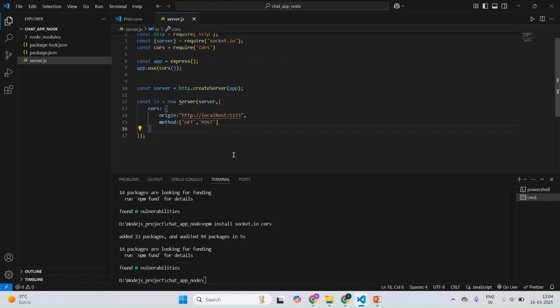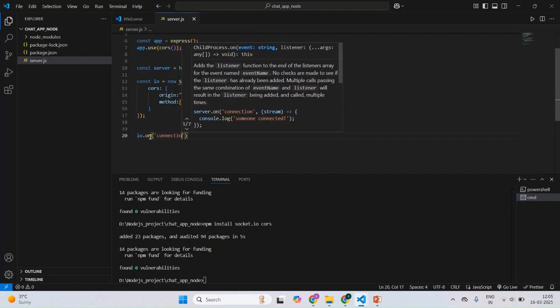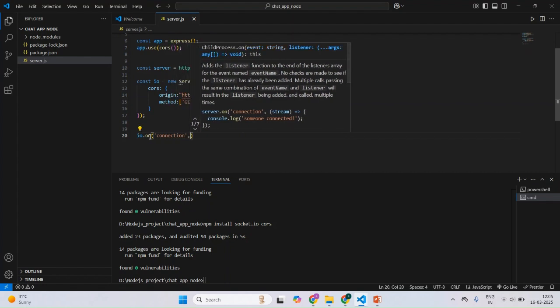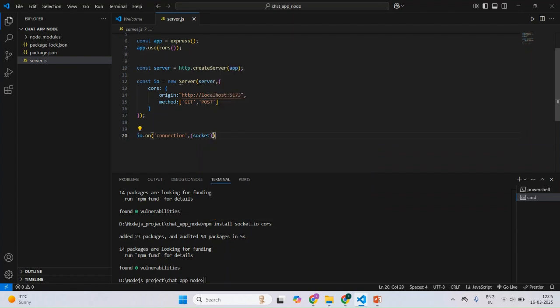So this is done, guys. We have now created the socket and configured CORS. Next, we will handle the WebSocket connection. So to handle that, we need to write code here. So io.on. Guys, if you're new, then you will have some questions regarding this. You will not get that much, but just see what I'm writing.